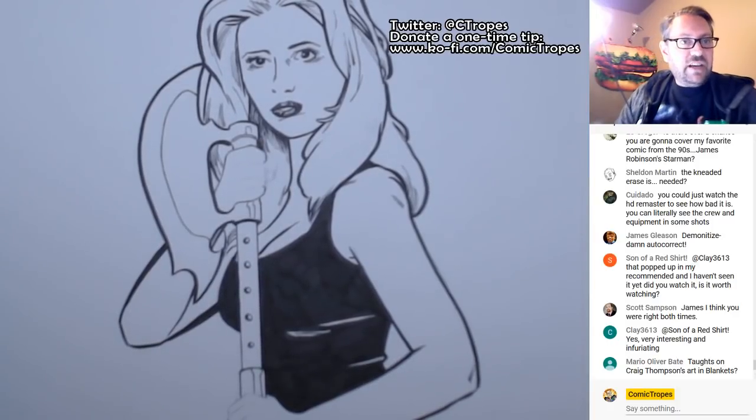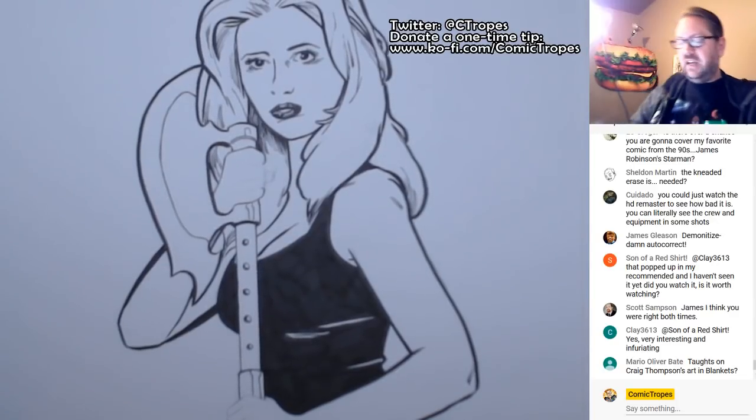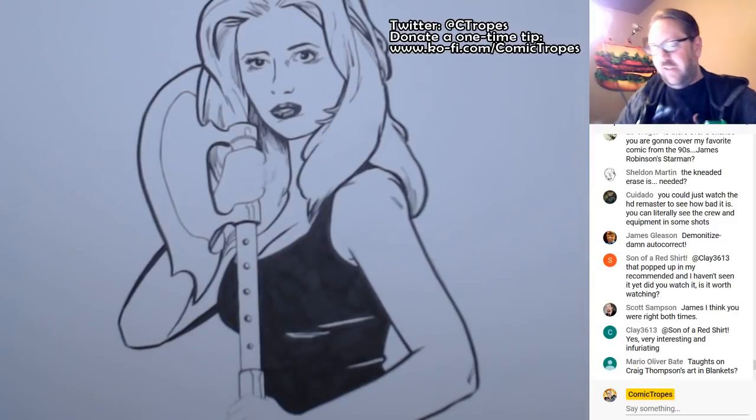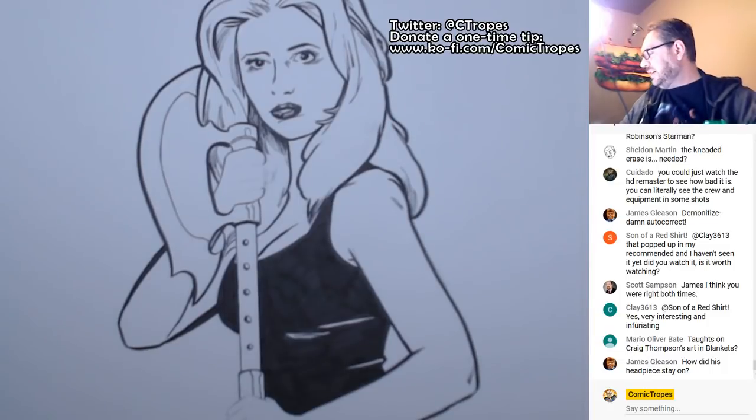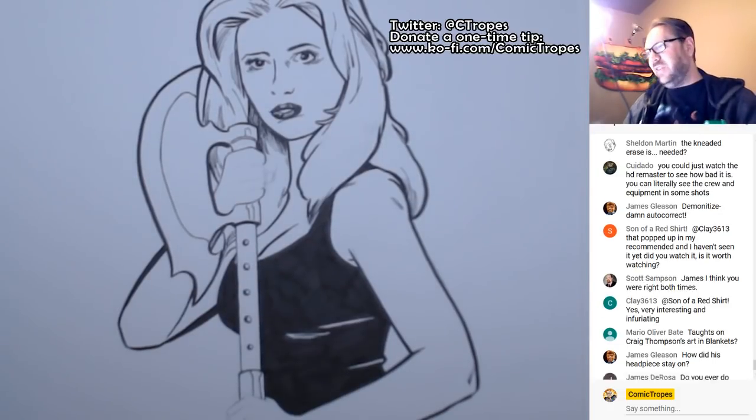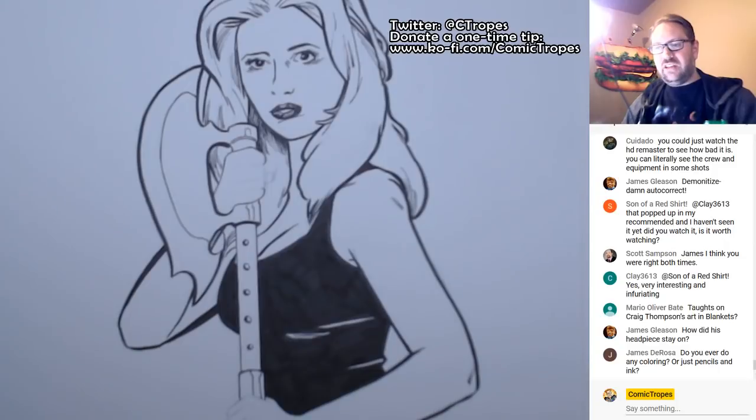Thoughts on Craig Thompson's art in Blankets? Gorgeous. Just gorgeous. Really meant a lot to me. I just definitely felt that book. It's so engaging and emotional. And even if you didn't go through exactly what he went through, everybody sort of had that first relationship where they just fall head over heels in love, and it changes how you view everything.